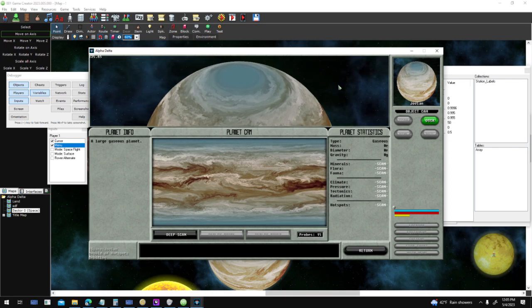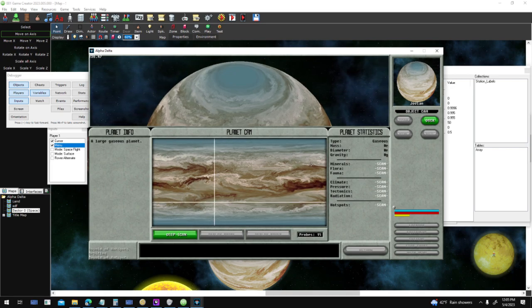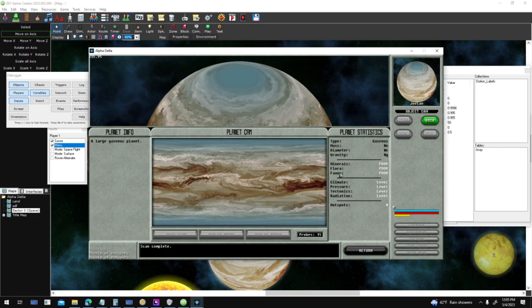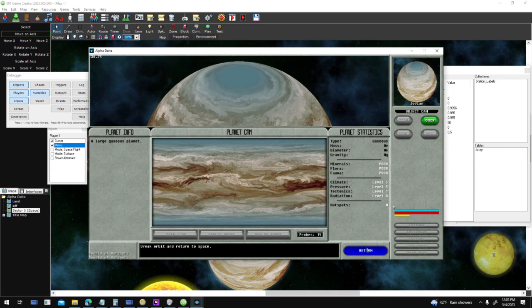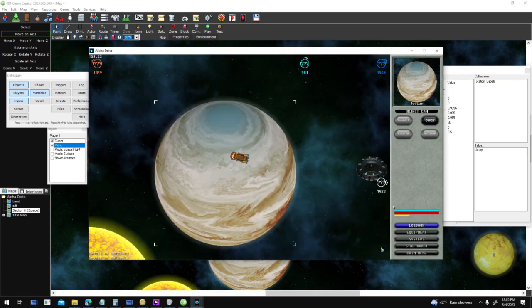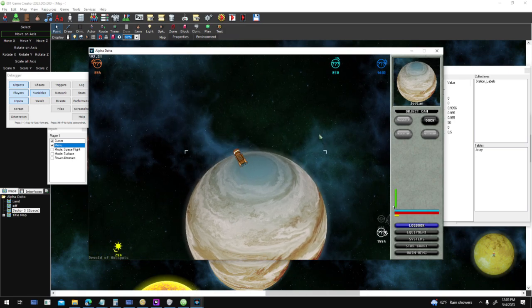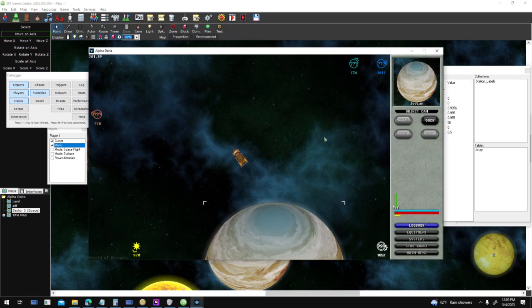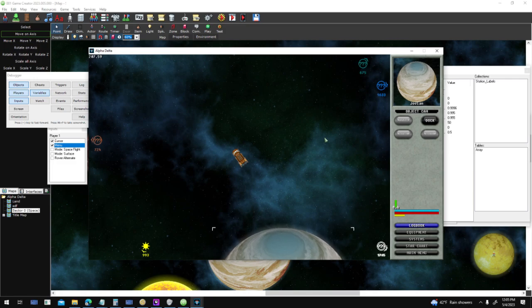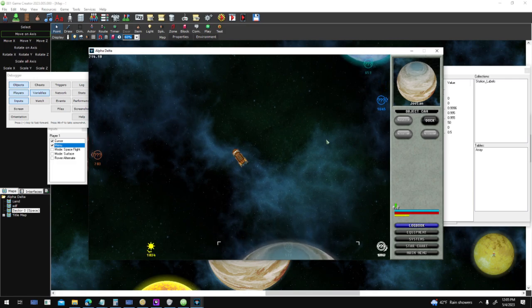There's no cloud layer in the 3D map. You can scan it and there's going to be nothing there. Scan complete, no results. It's just a gaseous planet, and there will be more information, more stuff to gain from some of these. I'm actually hoping to try and create a discoveries log to keep track of all the things you find.